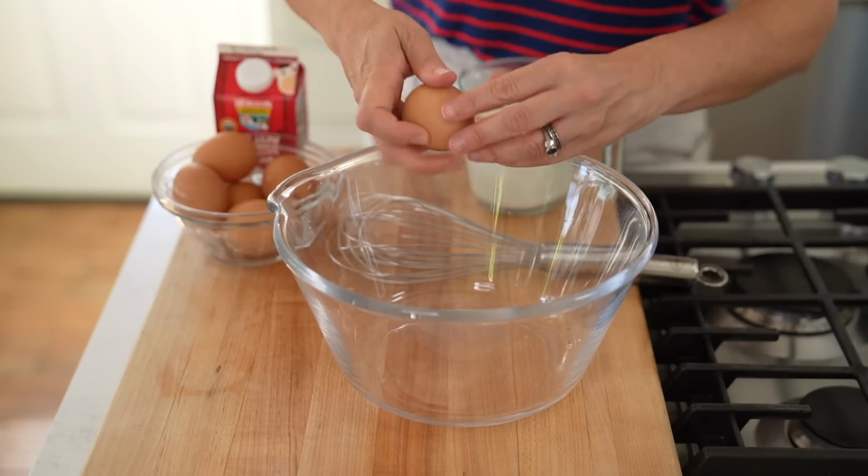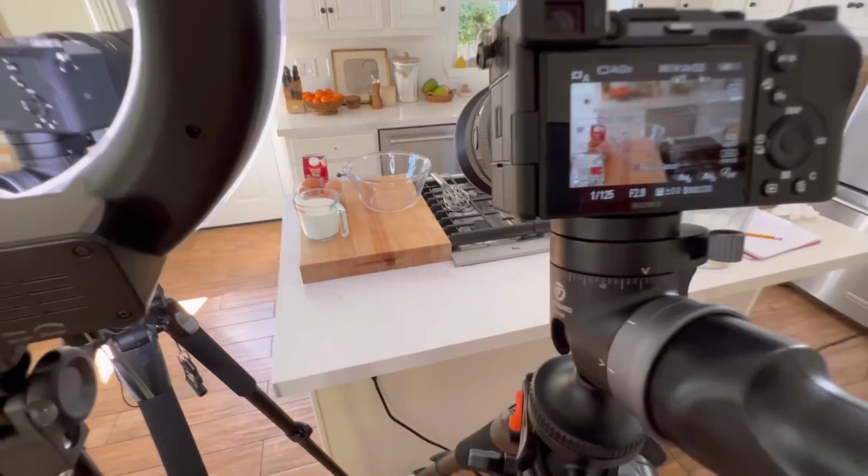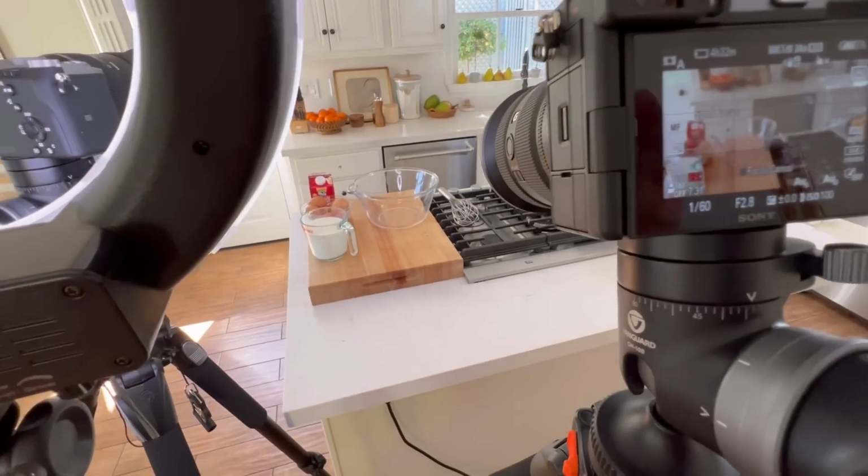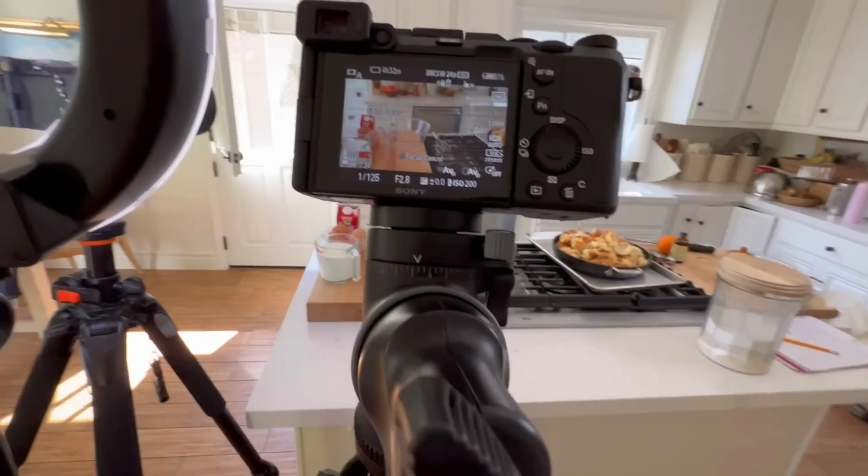All right, now we are gonna create the custard for our bread pudding. So for that, you're gonna use 6 eggs. Every recipe has a certain amount of steps, and within those steps there are breakpoints, and that actually is a great guide for how you want to set up all of your different setups. And see what it looks like in the monitor.